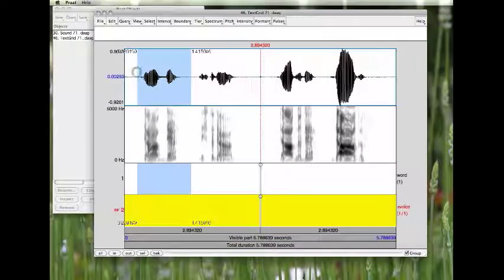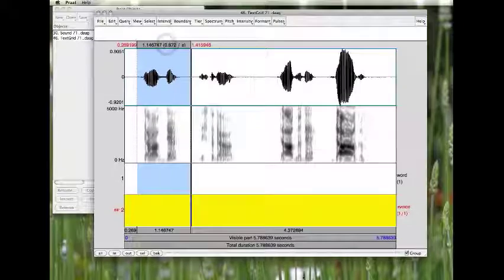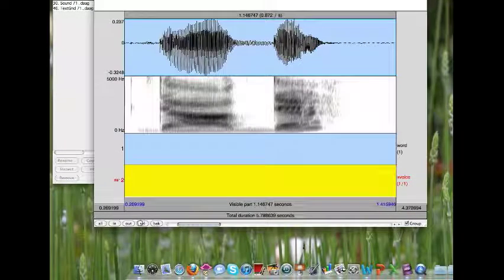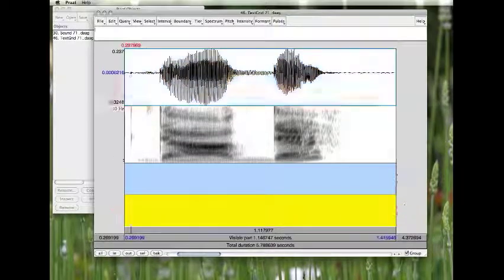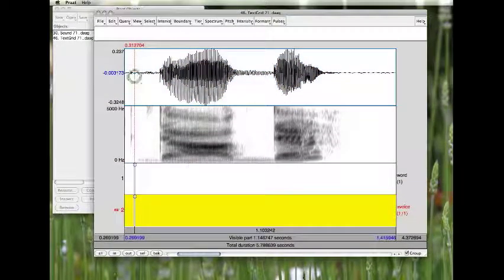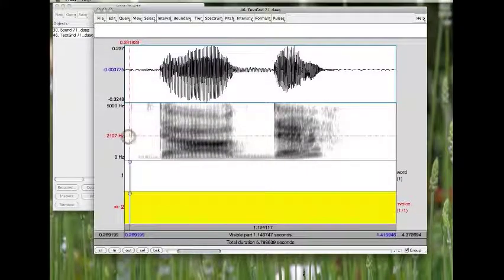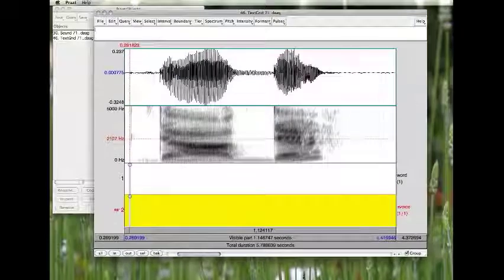First I'm going to just zoom in on this bit Dog there. And go select. And what I'm going to do first of all is I'm just going to mark the beginnings and the ends of the words. So to do this, first I'm going to put the cursor where I think the word begins, which is just about there next to that little spike.